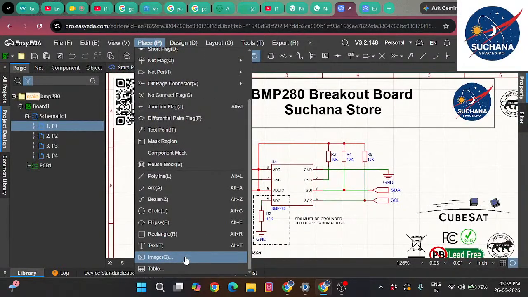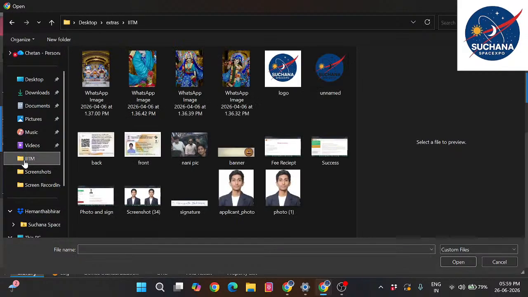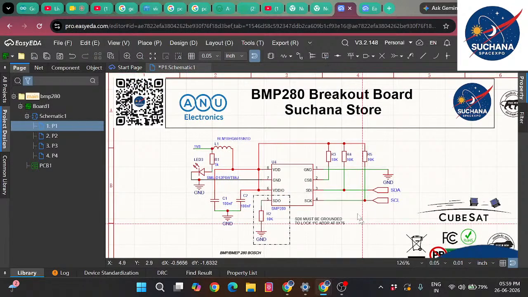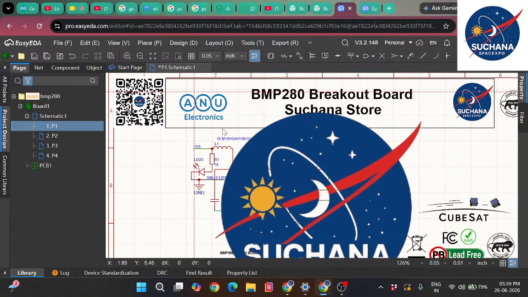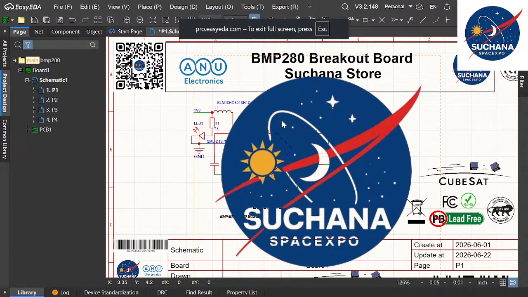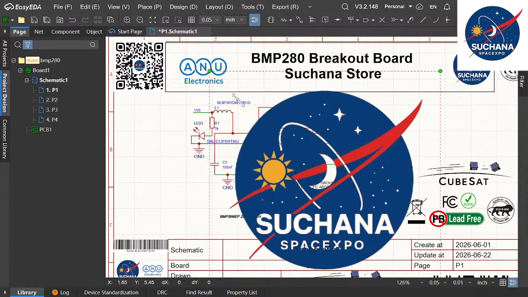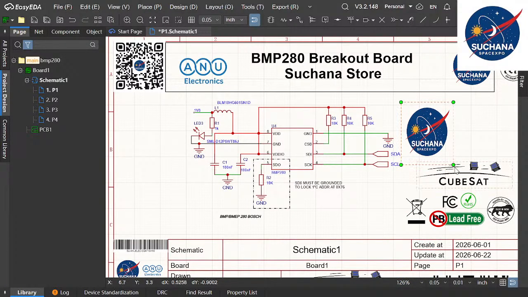Once you click on that image option, it will take you to the file manager and ask you to select an image. I'm going to select this image. I'm pressing enter. The image came, isn't it? Now I need to decrease it. Just click on this image, just like how you edit an image in a Word document. Similarly, you can reduce the size of the image, or you can go to the properties section and modify the width and height also. So this is how we place images, multiple images.